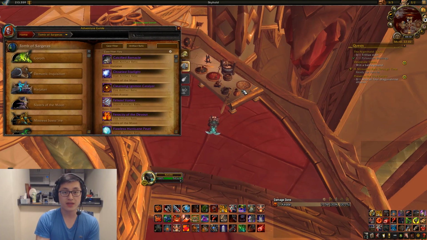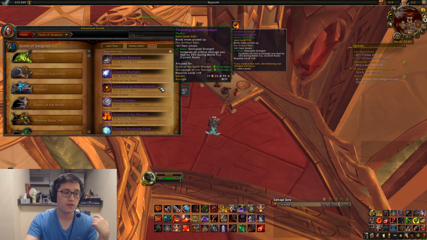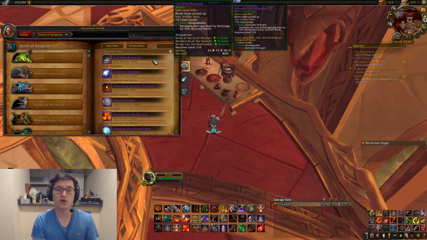Now, as far as for relics, if you guys have been checking out my streams, you guys have seen I've been trying to farm Battlecry Iron Relics as high item level as I can in preparation for this raid, because unfortunately, unlike Nighthold, we only have two Battlecry relics in this raid. One is the Fire relic that drops from Fallen Avatar, and the other is the Storm relic that drops from Mistress Sassz'ine.